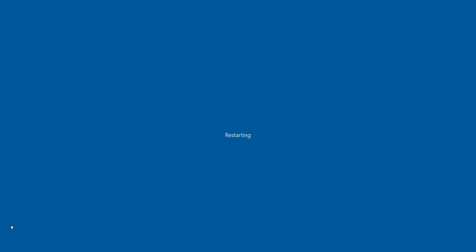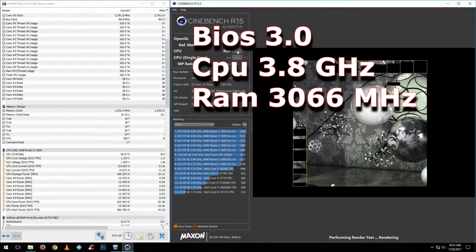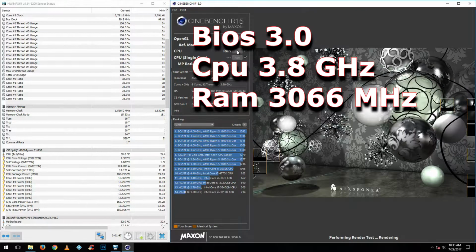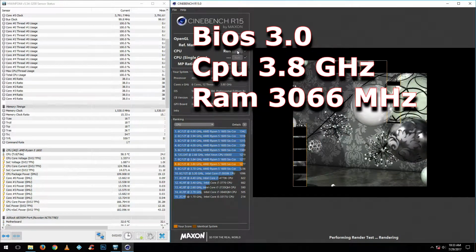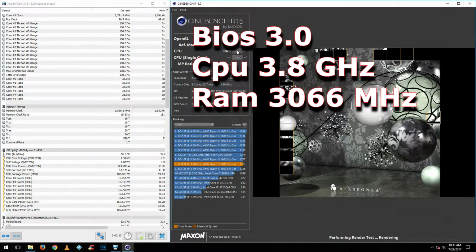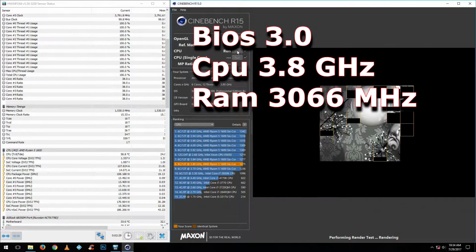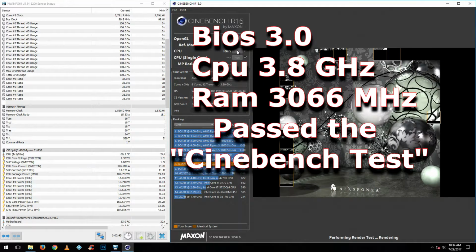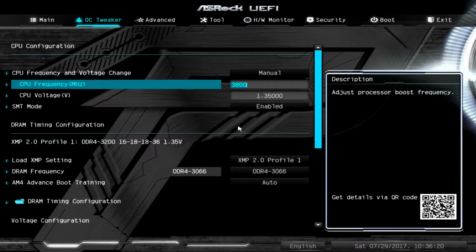So here in the background, my 5-pass Cinebench stress test is going, testing the BIOS version 3.0. And I believe right now the RAM we have set at 3066. At the very beginning of the video, you saw that we already crashed trying to load in with 3200 megahertz on the RAM, and that didn't work out. So with the Cinebench, at least it lets us know that we can go ahead further. For example, right now with 3066 megahertz on the RAM, it seems to be doing okay.